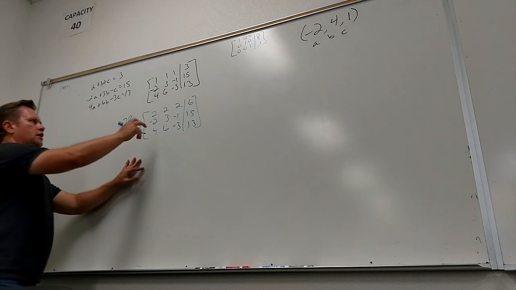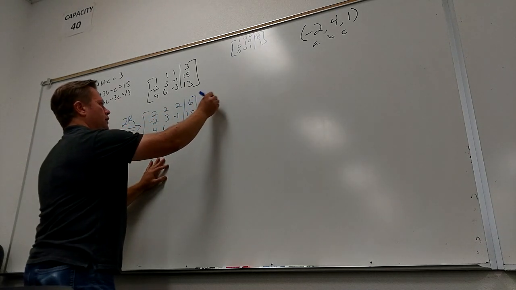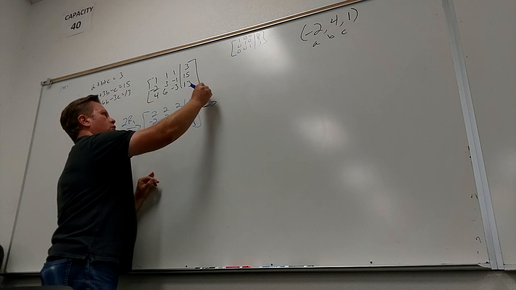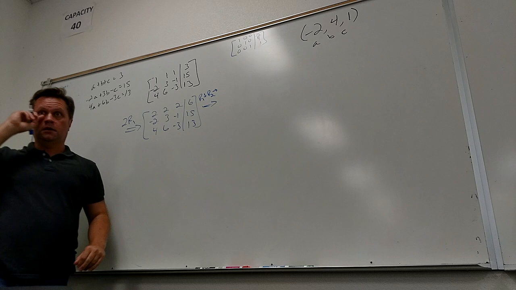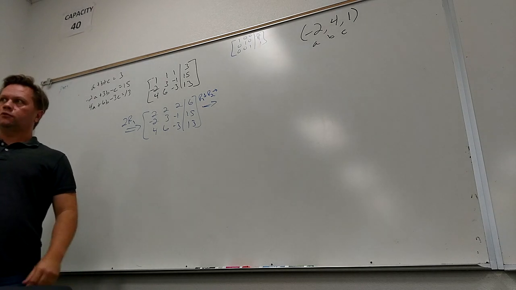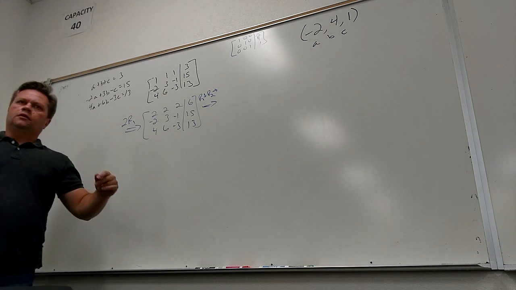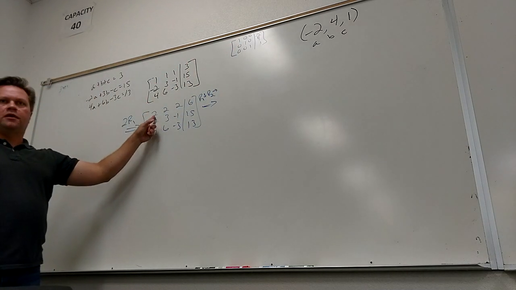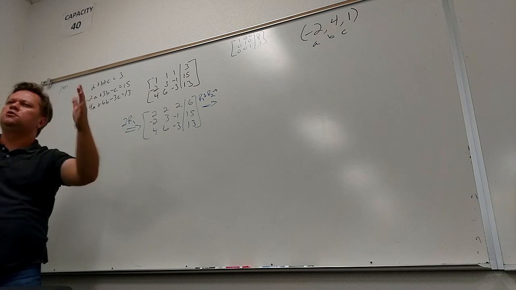All right. So now what am I going to do? The whole reason I did that is I'm going to add row 1 to row 2. I'm going to put the answer where? In row 1. Oh, row 2. Row 2. For 2 reasons. Not just because that's where 0 should be, but also because I don't want to lose this 1. Because it's useful.